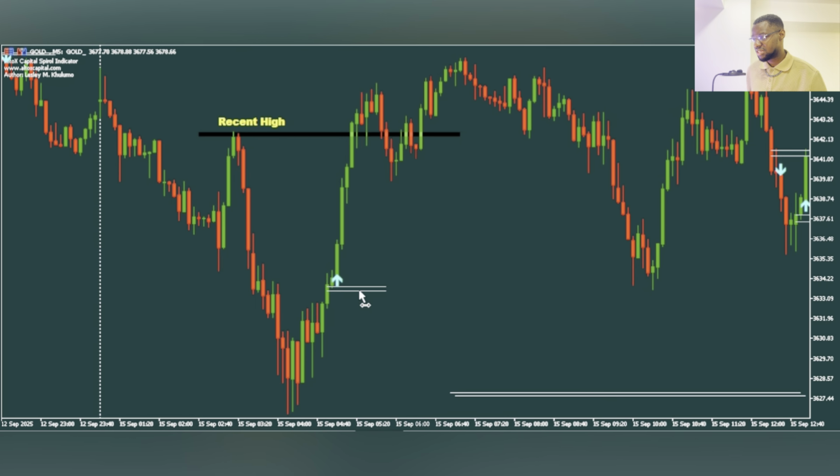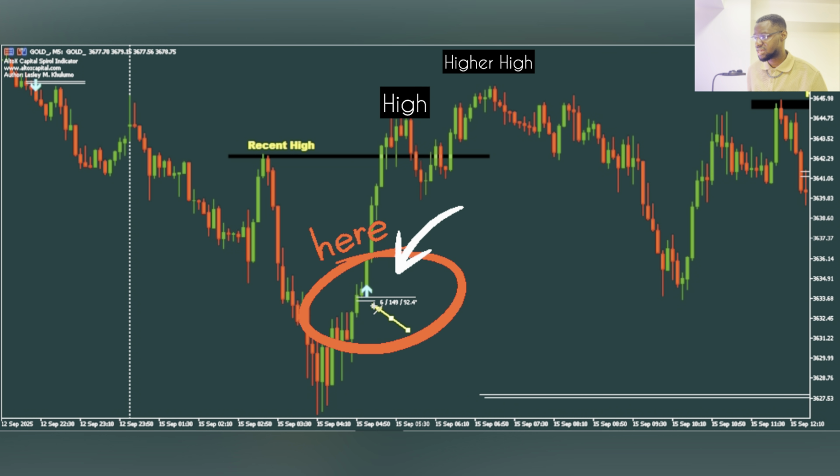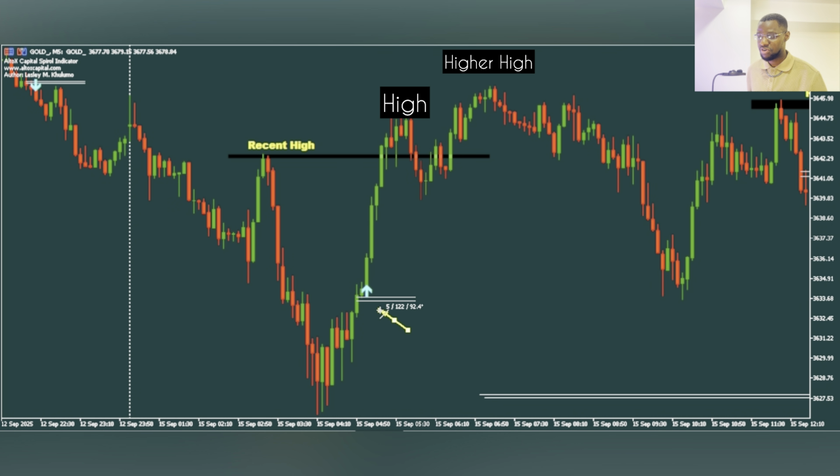So if you can see here now, this is the 15th of September 2025. As price was moving to the upside, as you can see here with this spiral indicator arrow right here, it broke the recent lower high here, and it created a new high right here and another, a higher high right here. So with this high and this higher high, it confirms that this spiral arrow indicator level, which was at the 36.33, was going to hold. So it's as simple as that, guys.